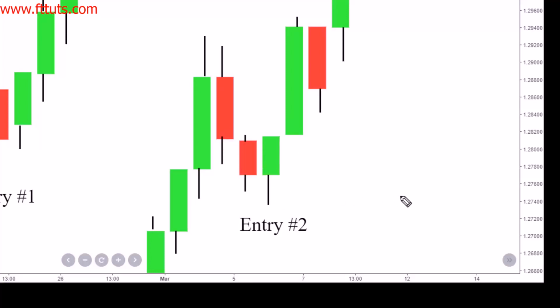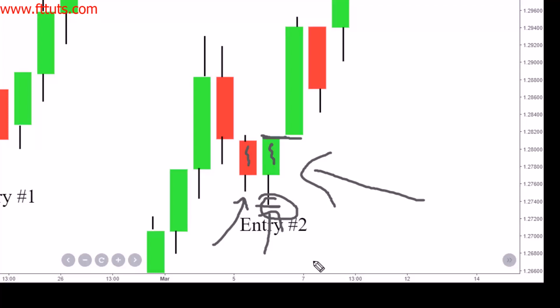So we'll go ahead and delete those drawings. What are the other stipulations that we're looking for? Well, we'll focus right here for now at entry number 2. The only way we can take an entry if we're focusing on entry number 2 is if we have this green engulfing candle, this body bigger than the previous red body, we have that color change, and the green engulfing candle has a lower low than its previous candle, meaning this green engulfing candle is also a swing low. When that's the case, that is our actual entry reason for the pullback strategy. That's when we place the trade at the close of this green engulfing candle which was a swing low. That is entry number 2, guys.